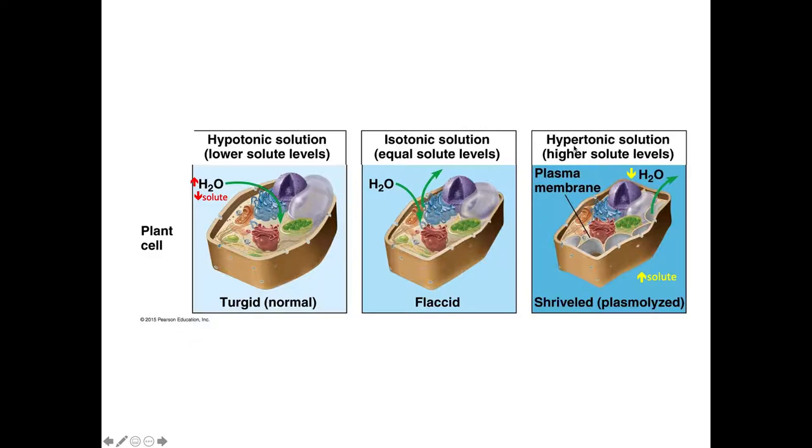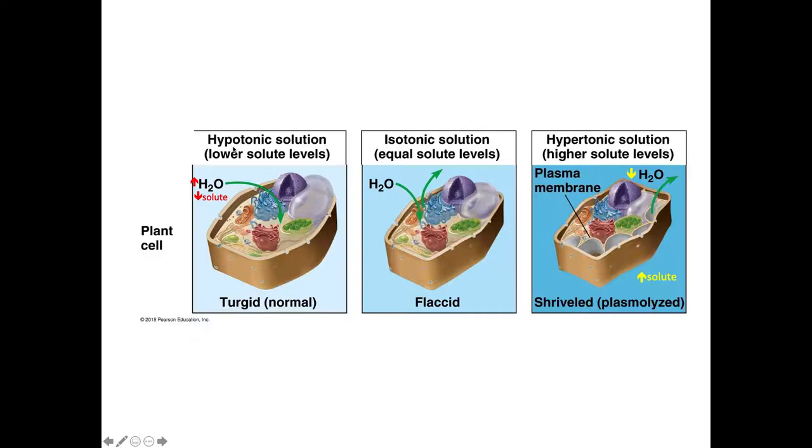Here, in this hypertonic solution, this outside solution has a lot of solutes, and the solute can be sodium chloride or glucose, and a little bit of water. What's going to happen is that the water from the cell is actually going to go into the outside solution. And then you get your plant cell shriveled up, and the plasma membrane will start to retract away from the cell wall. And then the plant cell will plasmolyze. So this plant cell does not like a hypertonic solution. This is basically what happens when you don't water your plants. The plant cells will plasmolyze.